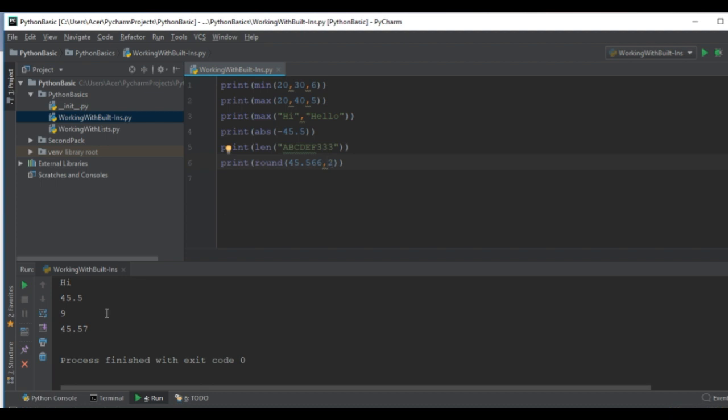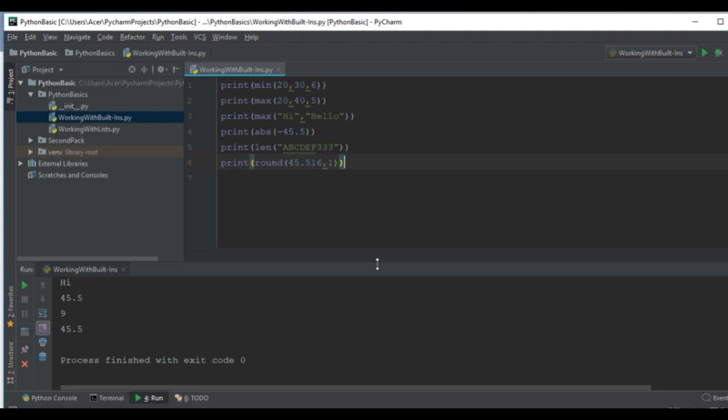Therefore, we get 45.57 as our output. What if we make it, let's say 1, and we make it to the first decimal place? I think it should print 45.5 only. Yes.